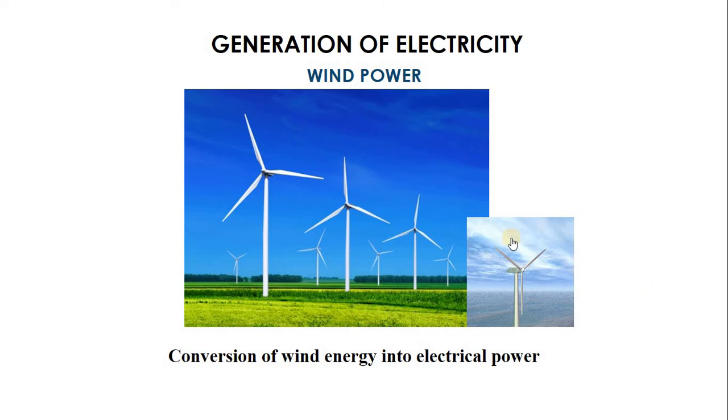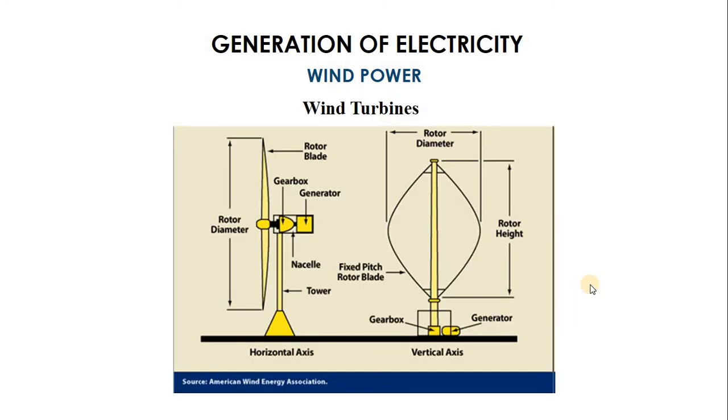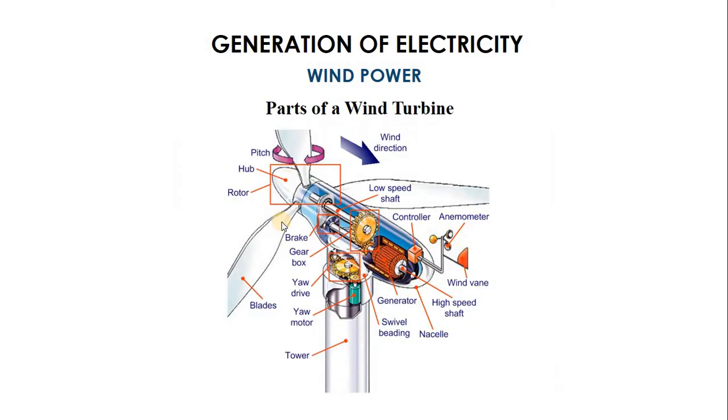Yes, of course, the prime mover there, the main component that helps to extract the energy from the wind is the wind turbine. And we have two types. We have the horizontal axis wind turbine and the vertical axis wind turbine. And between these two, the horizontal axis is the most common. So every discussion we do will be based on the horizontal axis wind turbine system.